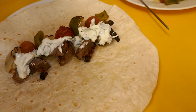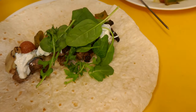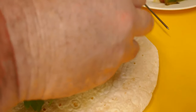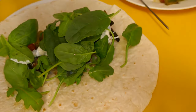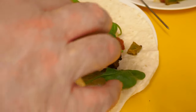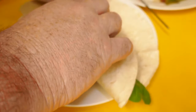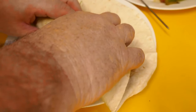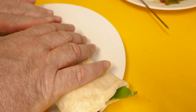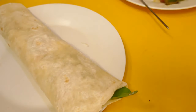Now just whatever sort of leaves you've got. If you've got any leaves lying around, lettuce, whatever. I've just got a bit of, what have I got here? Baby spinach and rocket leaves. So I'll get them on. And we'll just roll that up into a bit of a wrap. And simple as. I might even just cut that in half.